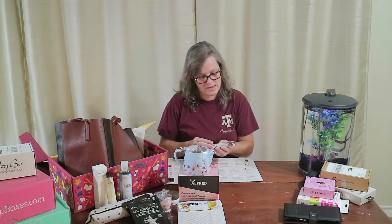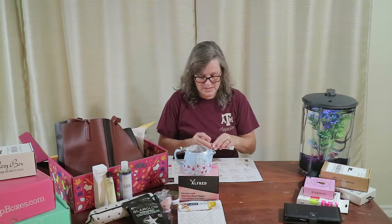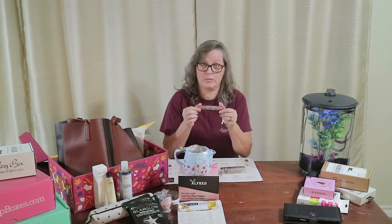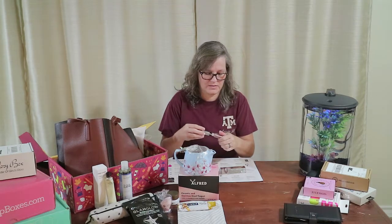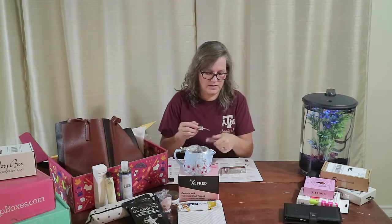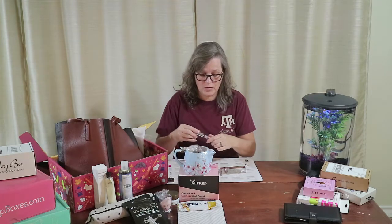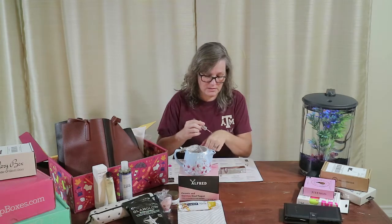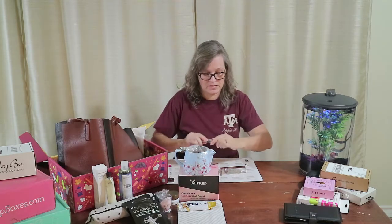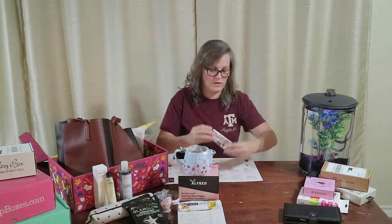This Metallist lipstick duo was a $3 or $4 add-on. I thought the colors were really pretty. I'm not really big on lipstick or lip gloss, but there's graduation coming and sometimes I wear it. If not, baby girl always robs my cosmetics. And when we moved, all of my cosmetics got lost in the move, so I'm slowly refilling those. This was a couple of dollars added on and its value is $24.99.